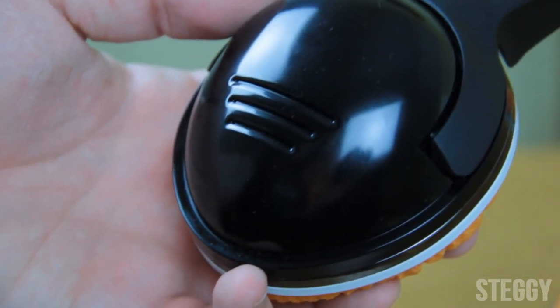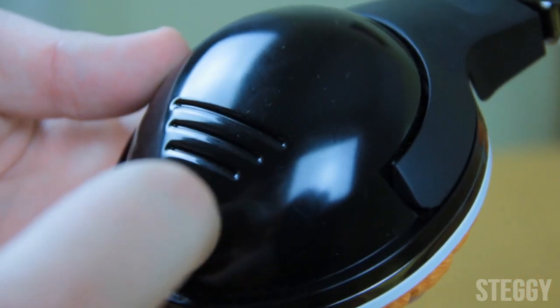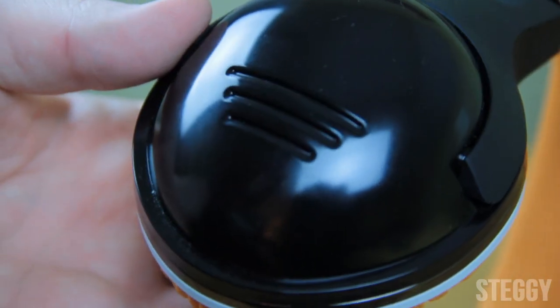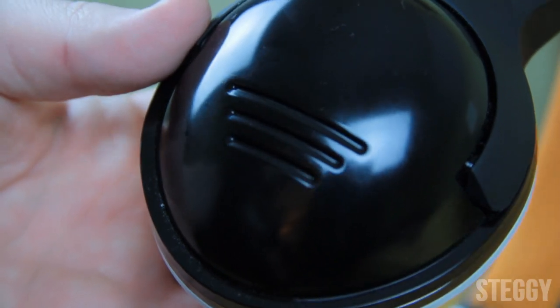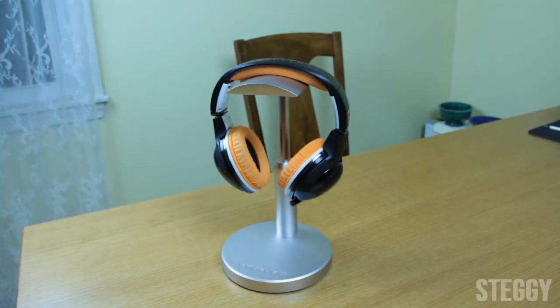Keep in mind that, like the Siberia V2, though the 7H appears to have grills on the side, they're purely cosmetic. This is a closed back headset, so if you're using the right ear cushions, sound won't leak and you'll get good sound isolation. Circling back to the ear cushion topic, the 7H has 3 choices for ear cushions. You have pleather, cloth, and the SoundBlock material. Each of these have their own uses and effects on sound, so here's the basic breakdown for them.